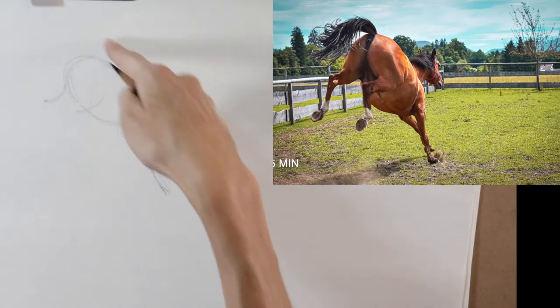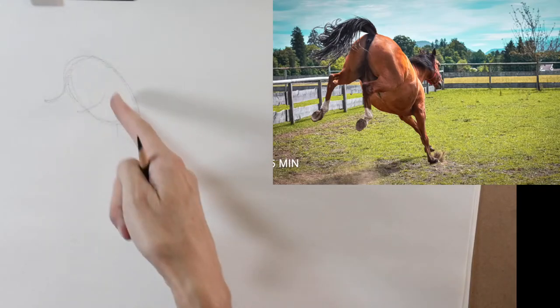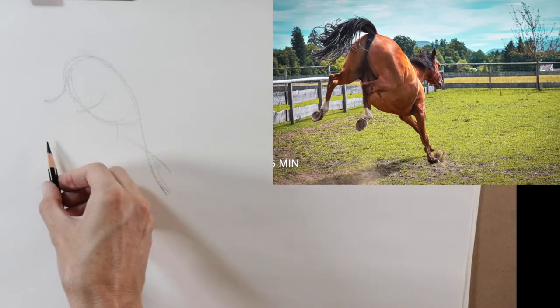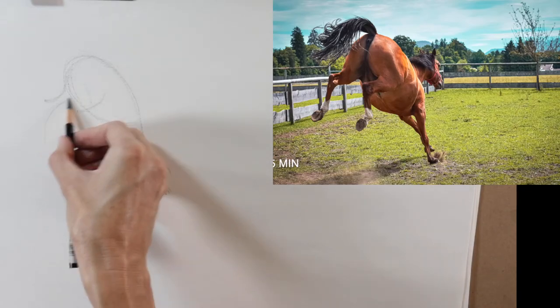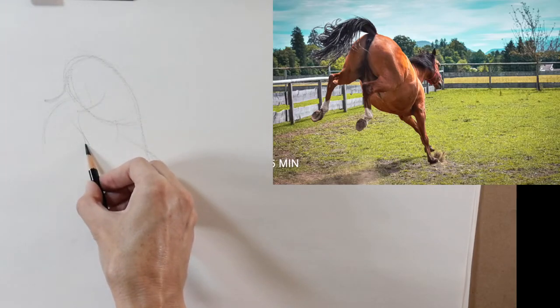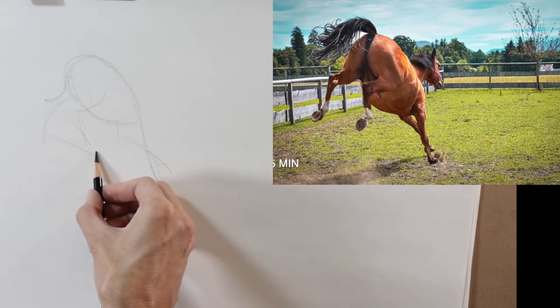So I'm pausing myself. I'm thinking, okay, this is this movement. Then what's the overall movement if I really had to break it down to the legs? I would say the dominant movement would be this. And then these two hooves, they line up like that.